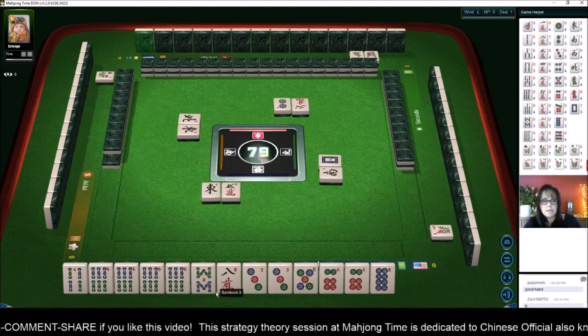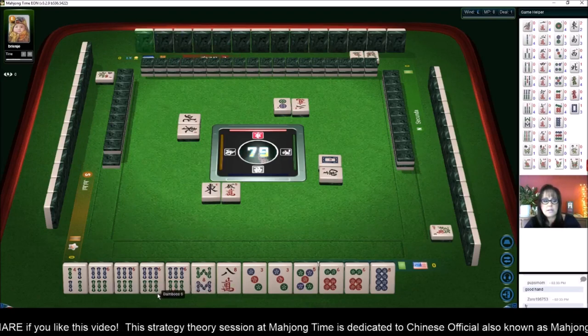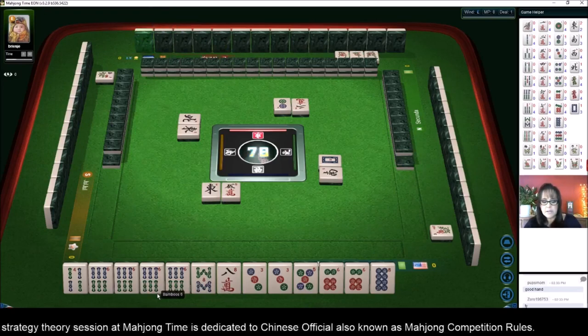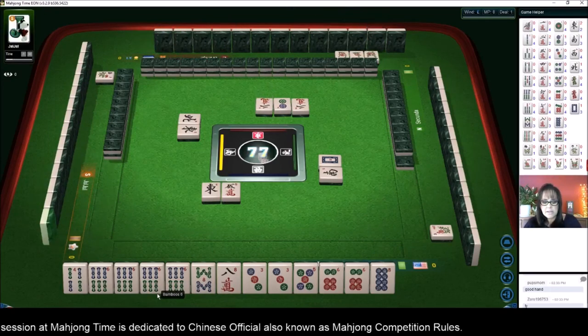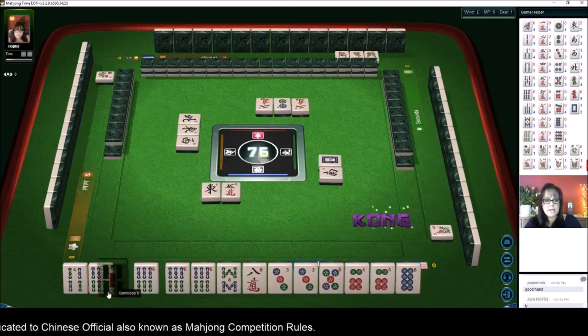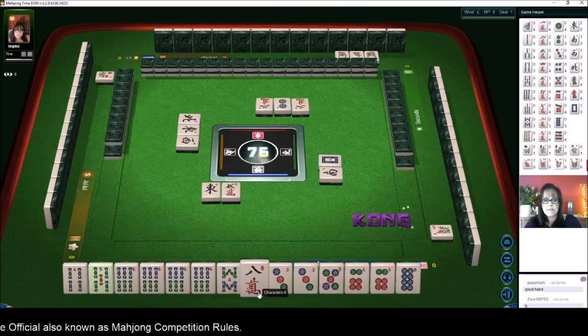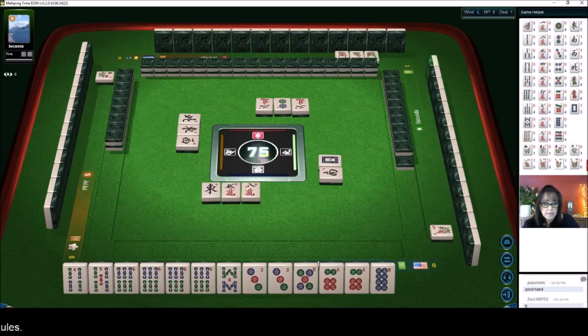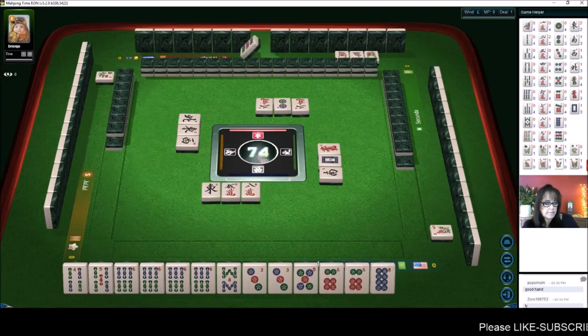Maybe. We could Kong, that's also a melded Kong. Two characters. We do have a concealed Kong. West wind. Okay, there's a five. Let's get rid of the eight for avoided suit. Okay, let's focus on dots and bams, all simples, two through eight. Red dragon. All simples, number 68. That's two fan. Voided suit is one.